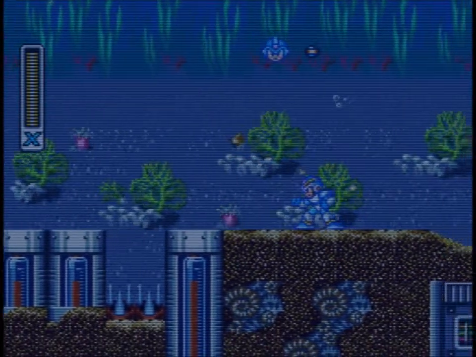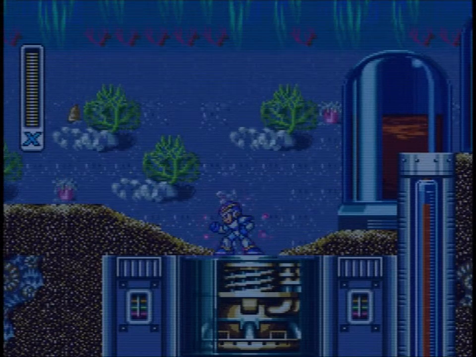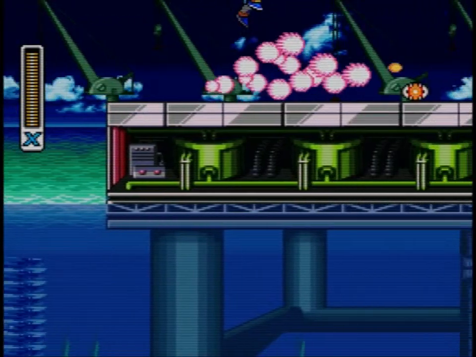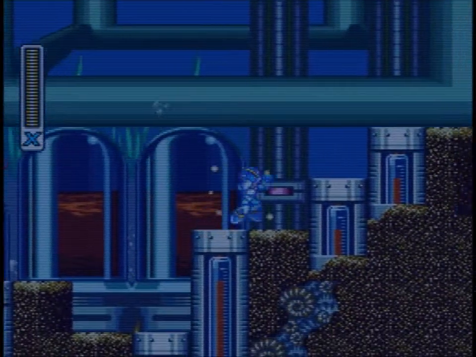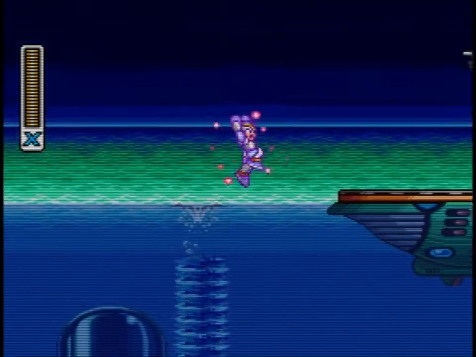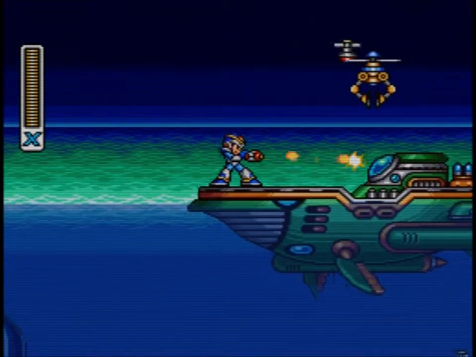They don't have a ton of HP, so... Oh, look at that, extra life. Once again, we're not going to be needing that, but hey. You can also come over here for a little health boost. And in order to access a secret, we're going to go ahead and destroy this floating whale ship thing.